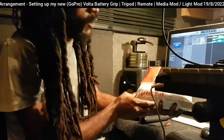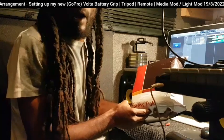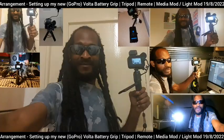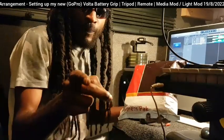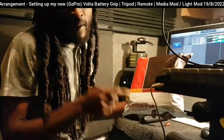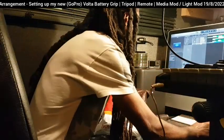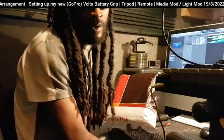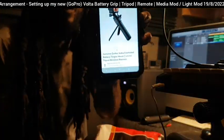You know what I mean? We got right now the new tripod, you know what I mean? The battery, GoPro Volta Grip Extended Battery from GoPro. Stay posted, I'll show you what's in the pocket. Arrangement, I'm out here.